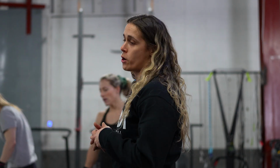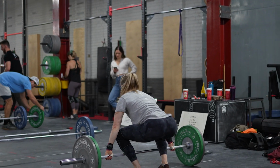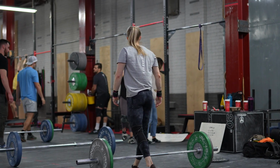All right, so the discussion was whether to go for singles or to keep the bar in your hands. Since this is a partner workout where we're sharing the load and the weights, you actually get a break. So Mode was wondering if it was worth holding the bar and keeping it unbroken versus doing singles. Today, since we're practicing and trying things, she's gonna try to go for doubles, which is something she wouldn't usually do. We're gonna see if it pays off in the end.